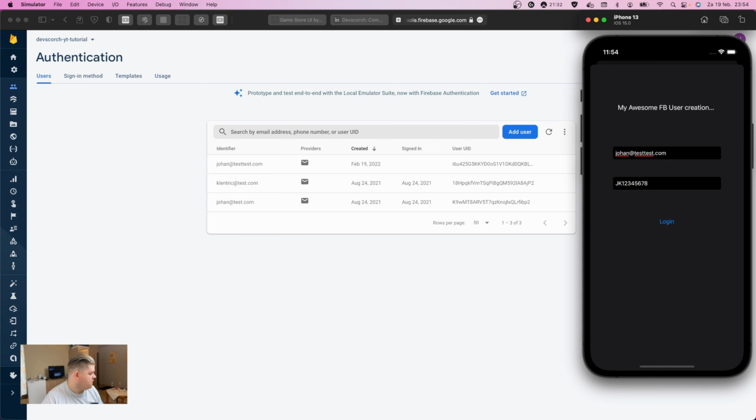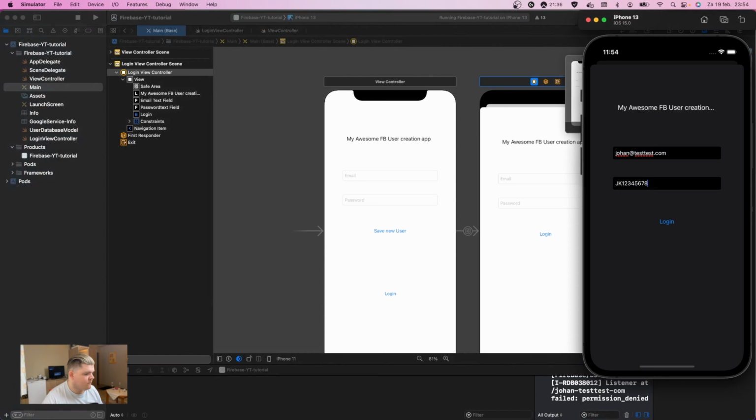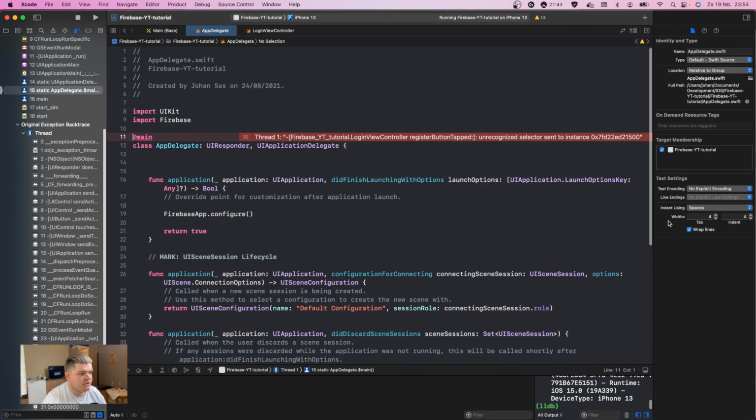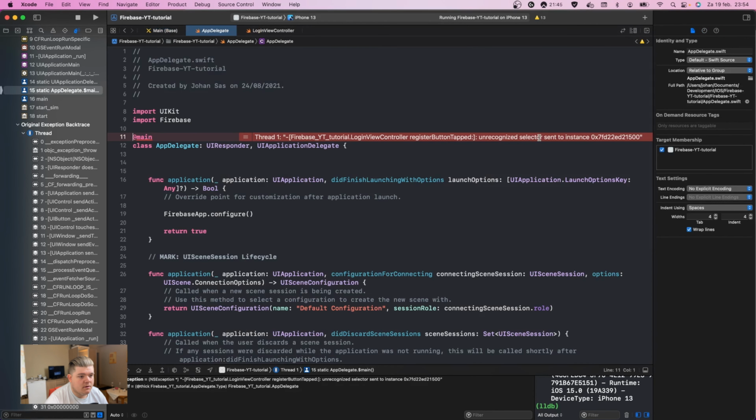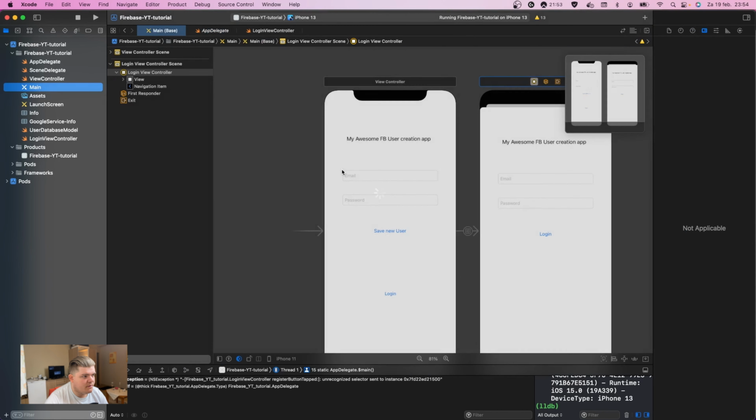Let's open Xcode as well in the background to see what happens. So we can actually read the output, and it crashes. What crashes? Register button tapped. Oh, wait a second. This is what happens when you copy stuff.